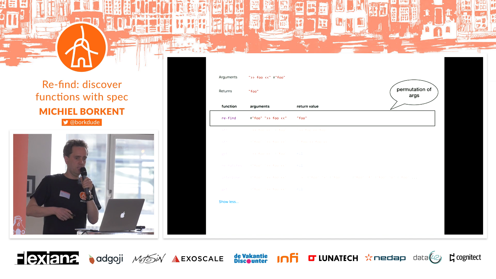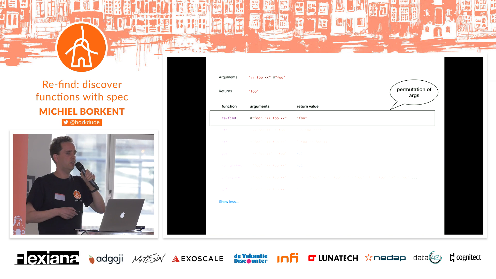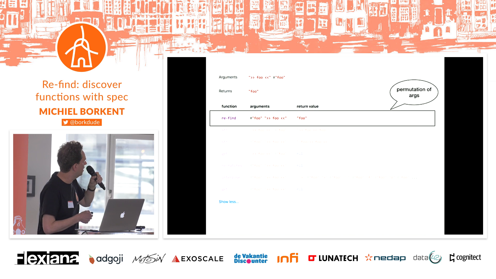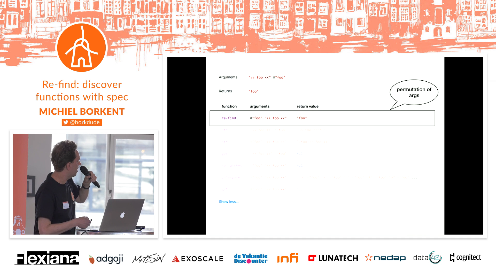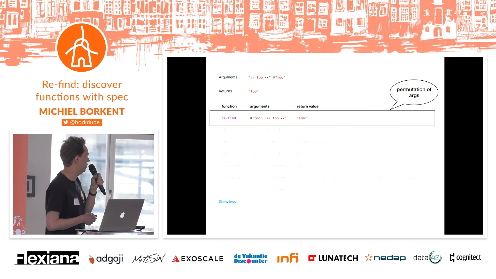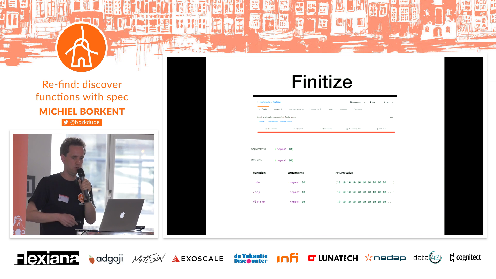It also tries to find the correct order of arguments if it can't find anything. So you call it with a string and a regex and you want to return a string from this string using this regex. ReFind is the function that you want, but it has the arguments swapped compared to what the user did. So it also handles this, and it tries to do this with permutations of the arguments that the user filled in.